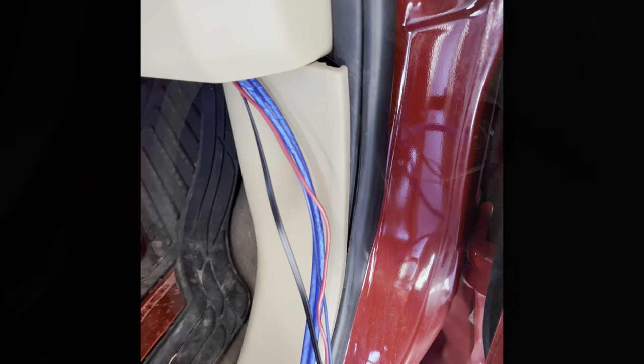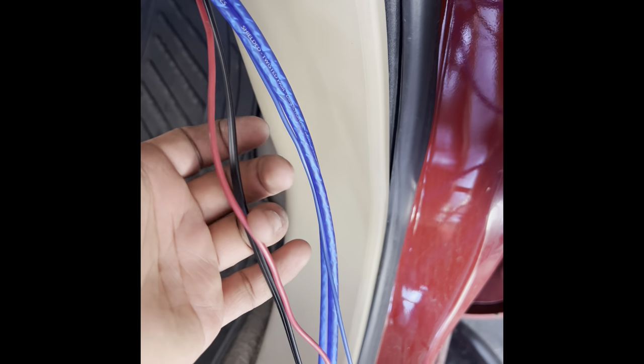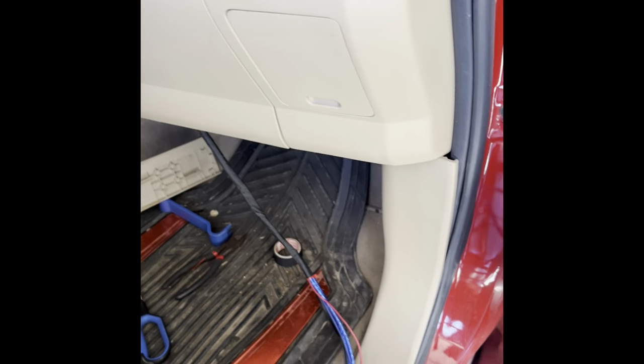As you guys can see, here is the remote for the epicenter. This is my power, my remote, and then my RCAs. Can't see where it's coming from. Pop it under. It's wrapped in Tesa tape. Still can't see it. It comes out the top where the stock stereo's at. So yeah.